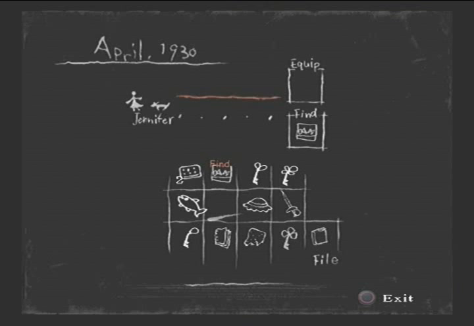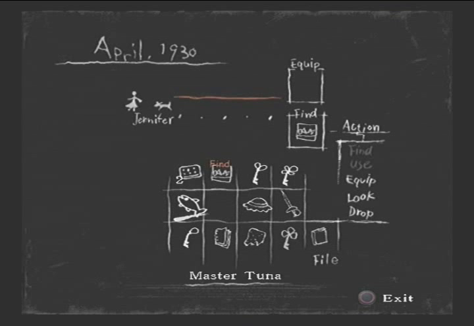There's a special weapon that comes with the octopus costume, the Master Tuna. Tuna.